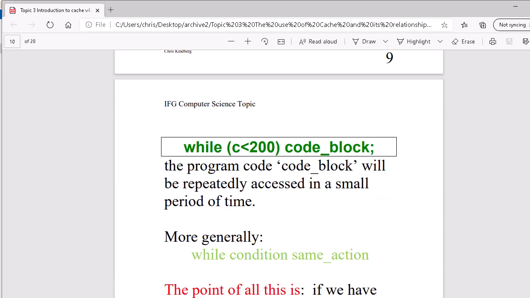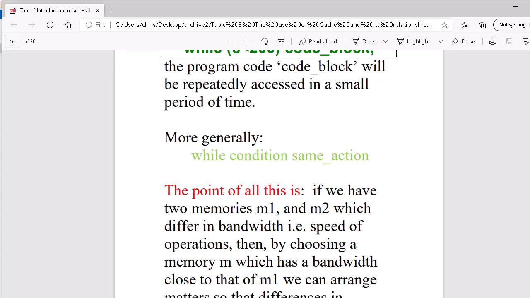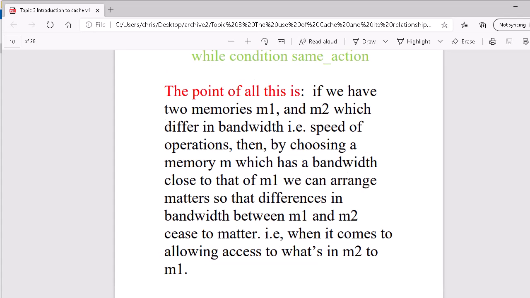And for this to happen, you will understand that on the basis of our understanding of the computer architecture that we obtained last week, whenever an instruction is to be executed, the CPU will look at the program counter register to find the address of the next instruction to be executed. And therefore, the same code will be fetched from memory, the same 10 lines of code which constitutes the code block. It'll need to be fetched up to 200 times, and each fetch of an instruction or block of instructions is going to take time. So let's try and make a bit of progress.